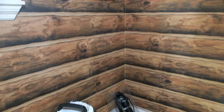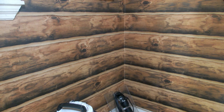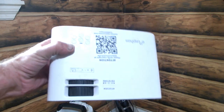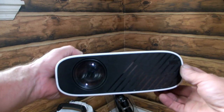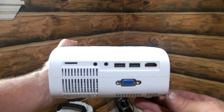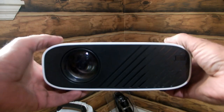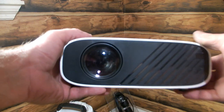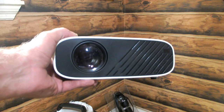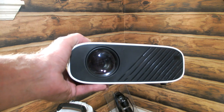Alrighty, I wanted to show you, too, the little mini projector that I use. It's just a little mini projector. Basic stuff on it, but it shoots my image up on that backing, and has all the good stuff on the side, and enough to get it to work. Anyways, that's what I'll be using to transfer the image onto the backing. Once I've done that, I'm going to trace the image that's projected and get my pattern for what I'm going to make into a rug.